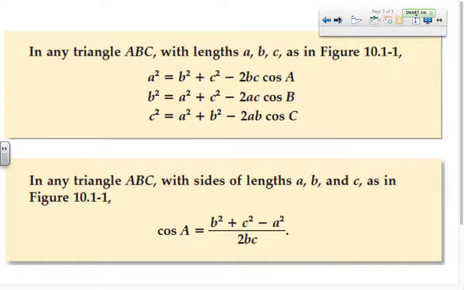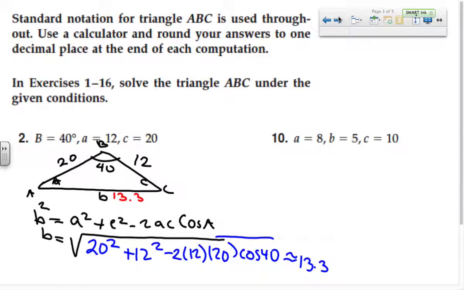So I'm going to go back here. I want to find A and C. It really does not matter which one I start with because I have both of them. I'm looking at the wrong example, I apologize. So I'm going to go with cosine A, and actually C is going to be a little bit easier to find. We only have to find 2 angles, and the last one's easy to find.